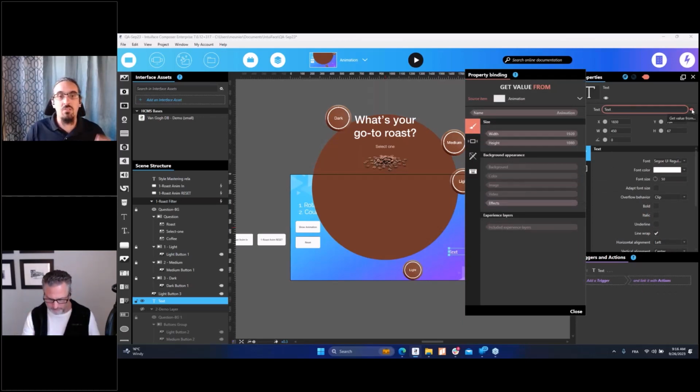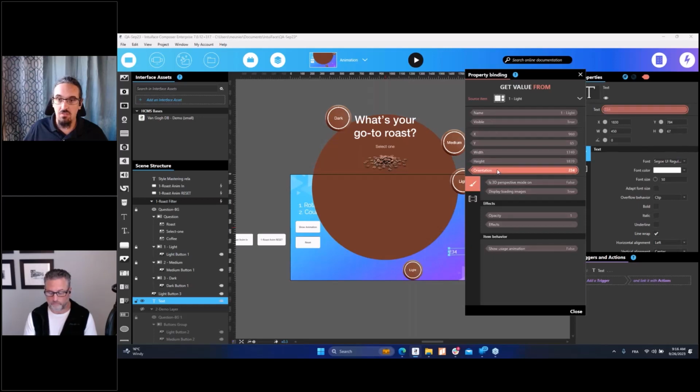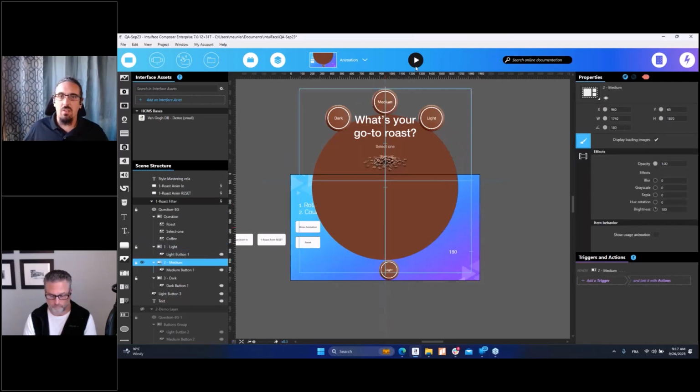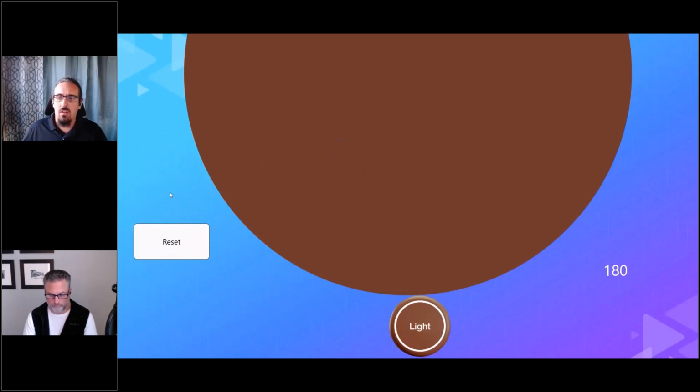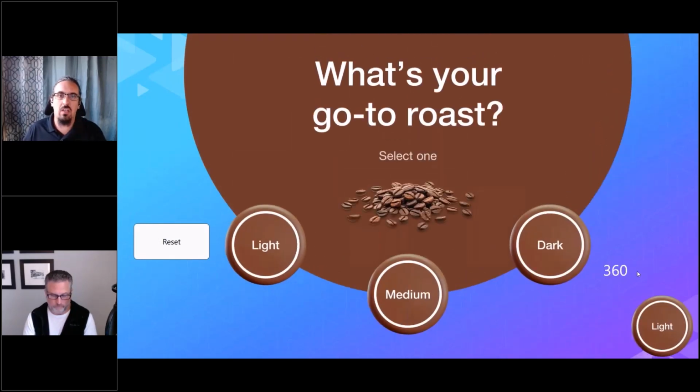Go ahead. Right, and when you're designing these kinds of things, especially when you're doing it for the first time, a good thing to do is to help debug or troubleshoot what you're trying to do. So I like to add a text asset and bind the text property to whatever value I'm playing with. In that case, we're looking at the light group and its orientation. Right now, I know I messed it up. This should be 180 by default, I guess, and the medium should be 180 as well. So now when I hit play and move this from 180 to 0 or 360, I should see the numbers going from 180 to 360. So I can follow exactly what's going on.